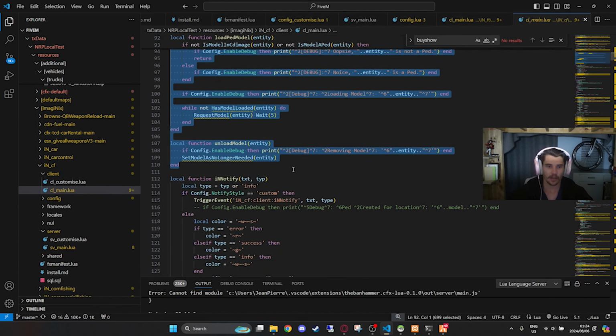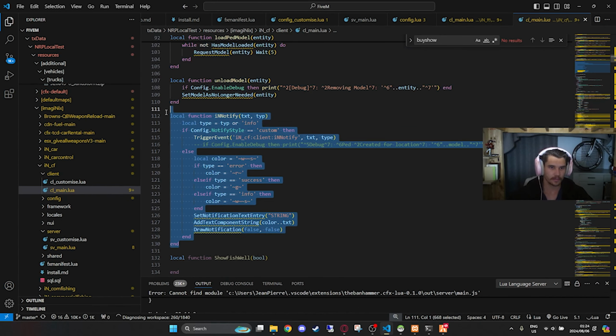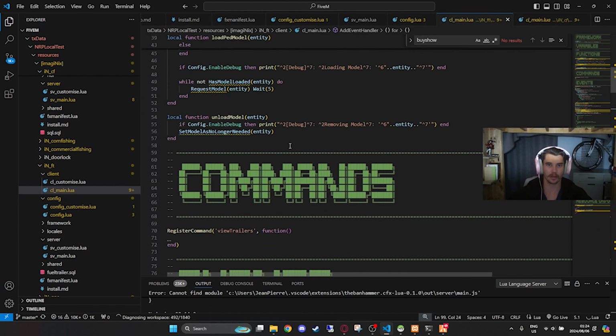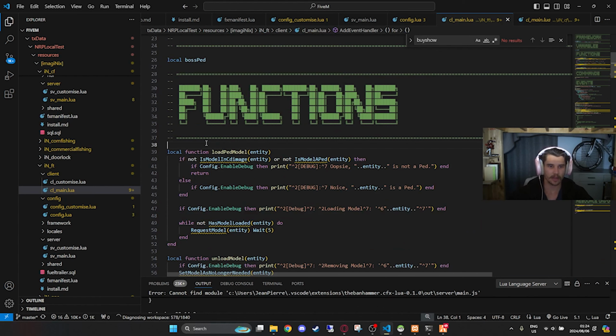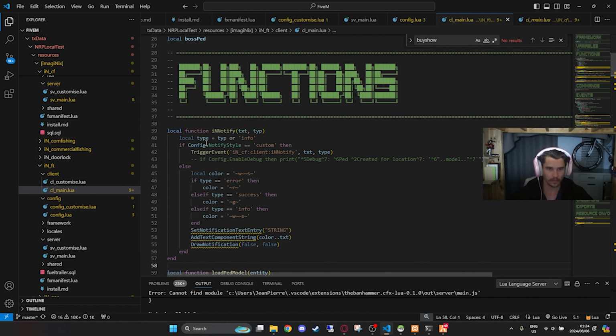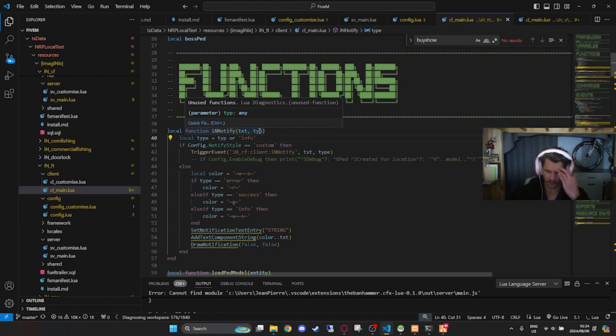Right, I actually have a notify function already. I'm just going to copy, called imagiNix notify. It's a pretty simple function. So I call iNotify, take in a text and a type. Then I just declare a local type, make the default info if it is null, for example.